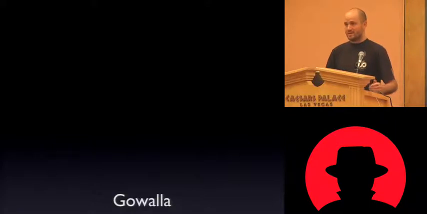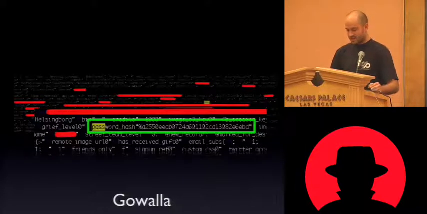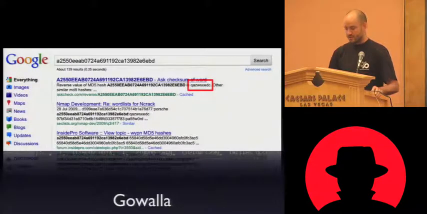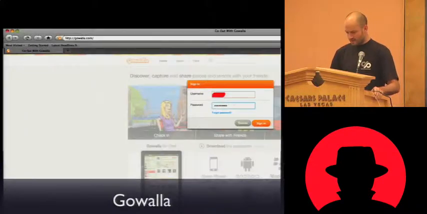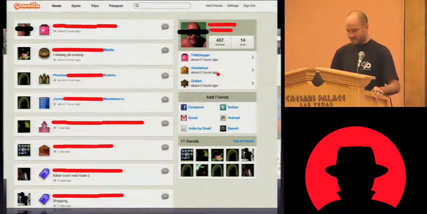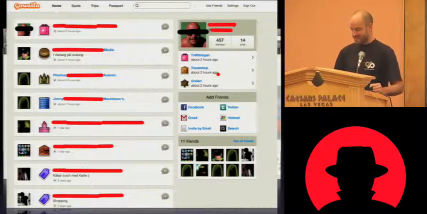If anyone uses Gowalla, it's a Foursquare competitor, I think. It's a location-based service. We hit their cache. In their cache, they've got usernames plus hashed passwords, but they don't salt the password. So take the password hash, plug it into Google. There's a password. Go to Gowalla, log in. There's this guy, his Gowalla account. There were lots of entries for Gowalla users. Basically, all their user base is cached in Memcache. You'll notice that I blacked out his eyes. Apparently, that's an important thing to do. He can't be identified now.